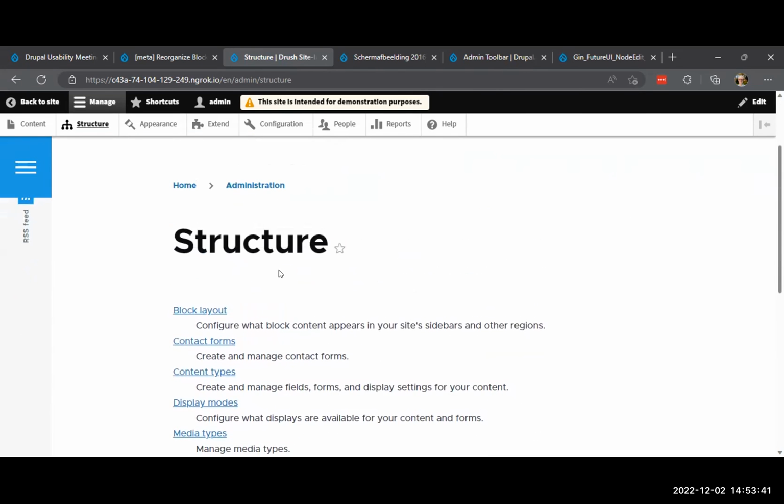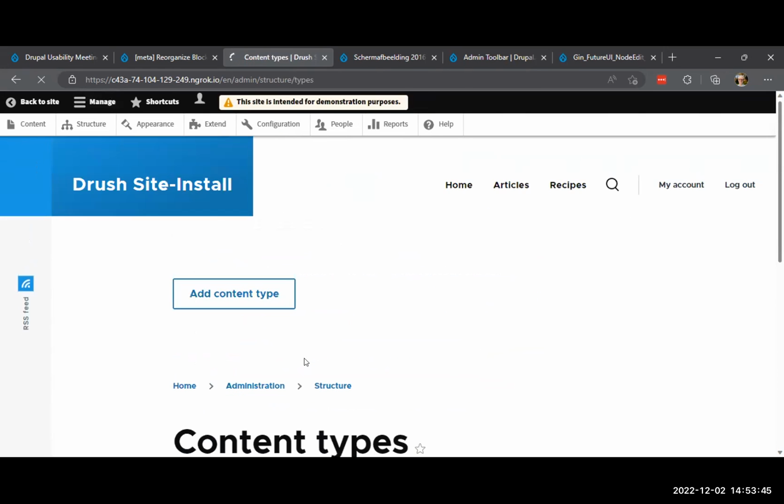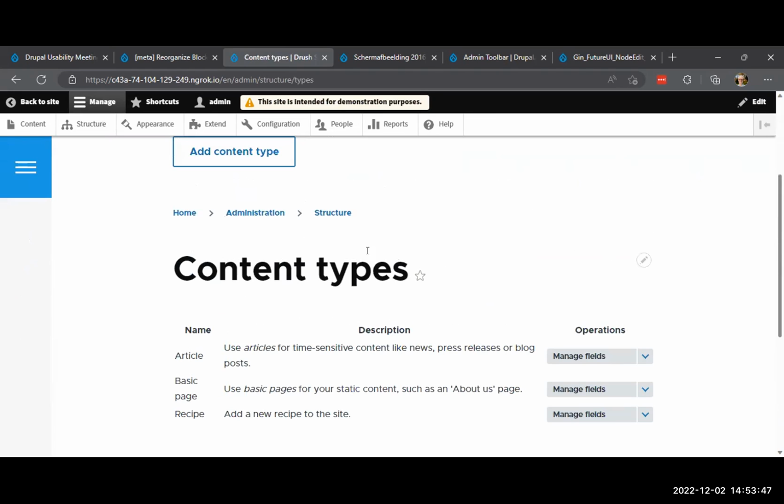So if you're in structure, under content types, doing something and you wanted to very quickly jump to comment types, that would be available on the menu on the left, because you were deep within structure. So I guess there's something like that, like a quick jump menu, maybe as an idea.